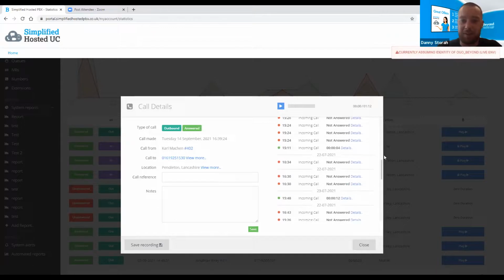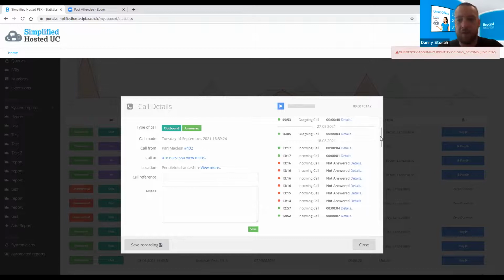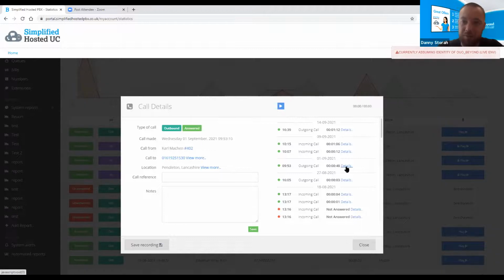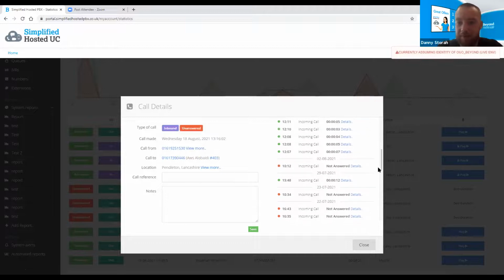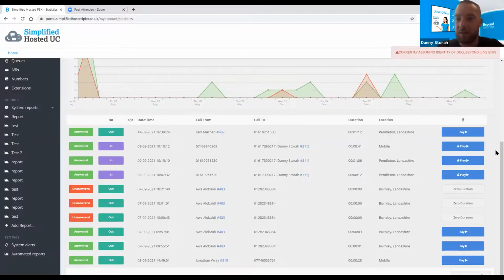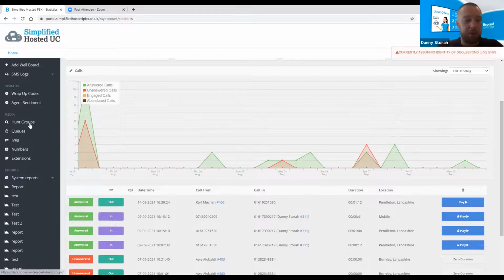But you can also see the entire relationship between this caller and this destination as well. So if you've got a customer who might have a relationship that might be going south, they can just simply switch between the entire relationship of this caller and this destination, and then jump through to where is this going wrong, listen to your call recordings, check your notes, and so on and so forth. On top of that, of course, we can also report on pretty much any criteria that you can think of. We've got reports with multiple views for hunt groups, for queues, IVRs, on an individual number basis.